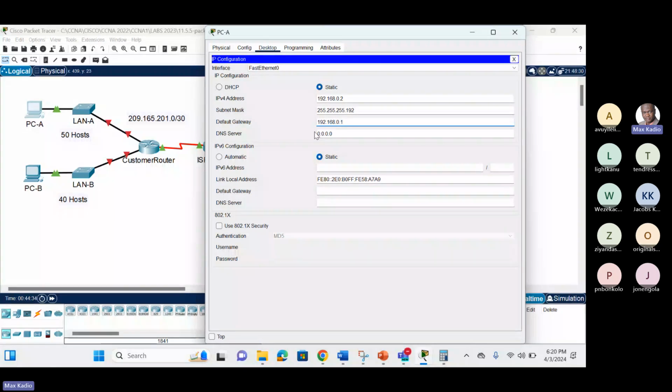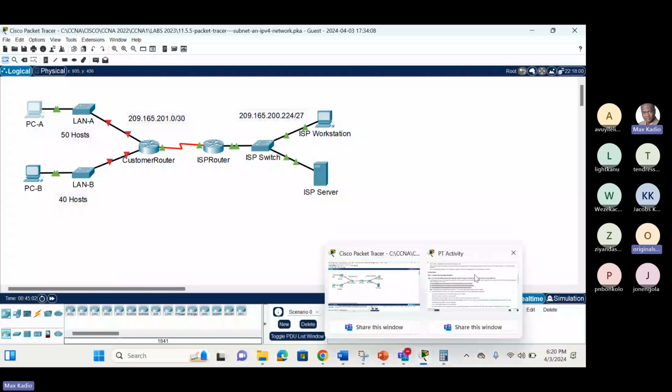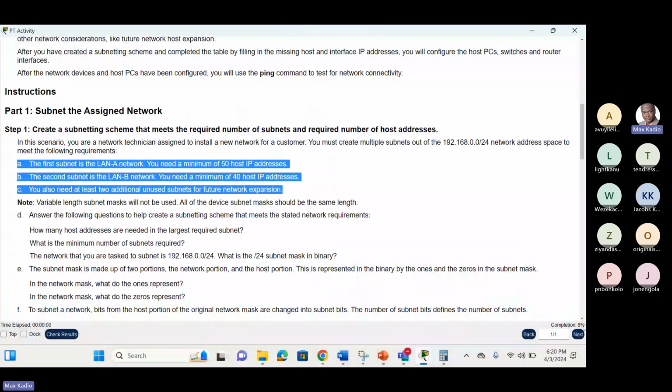This is why we do subnetting: to divide a big office into smaller offices. How many smaller offices can we get? How many employees can we put in these small offices? And from there, what IP address can we assign to them. We are done with subnetting. If you understand this one, do it many times, and we have sorted that all. So if I close it, how many percent do we get already? We have 8% already, by putting an IP address in PCA only.